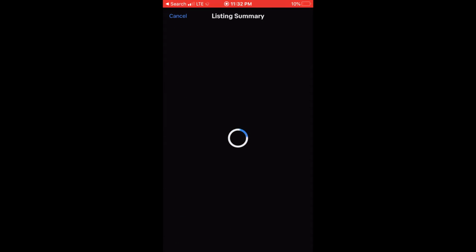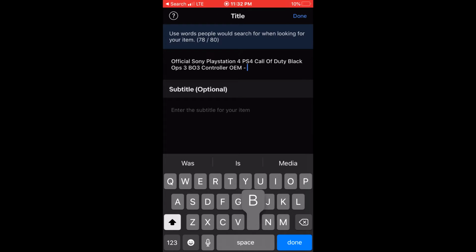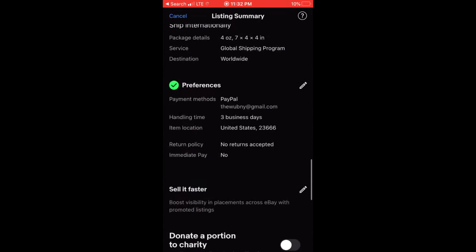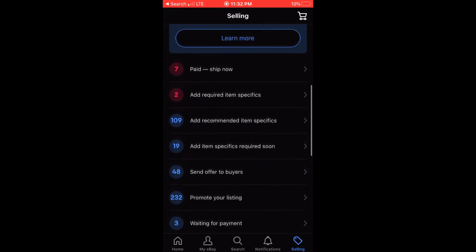My inventory system. So then I would go dash, let's put this in B2. Put dash B2, so now I know what storage item it's in. Just revise it or list it if you did this before you actually published it. It's that easy. That's how you list any kind of consoles or PS4 controllers.